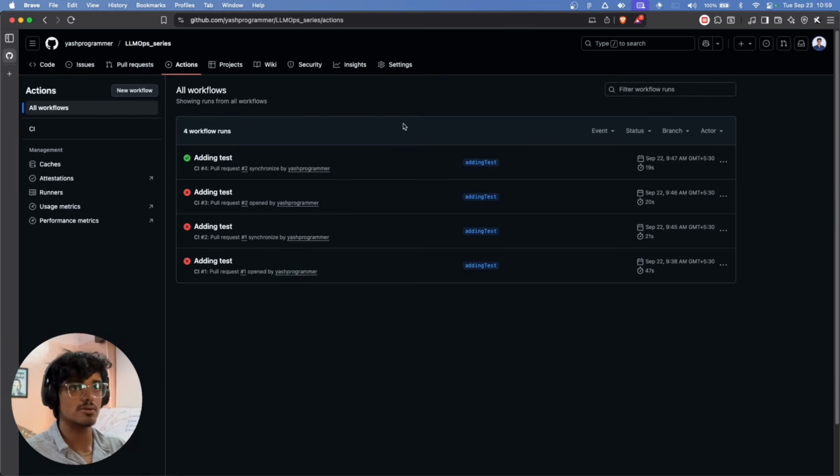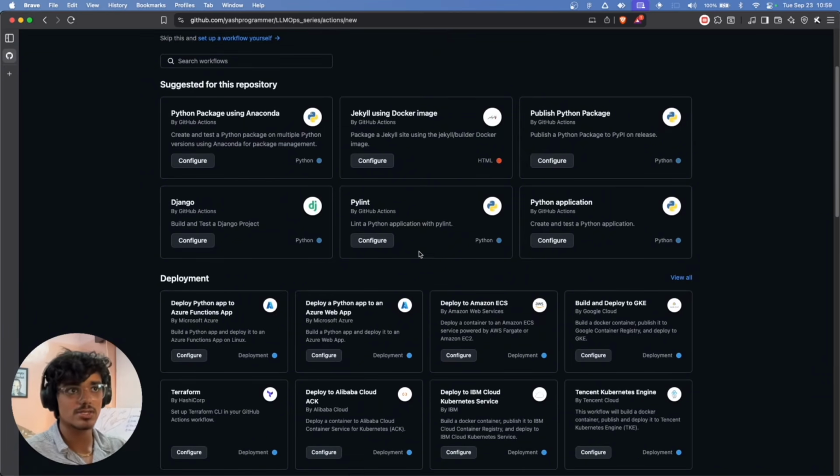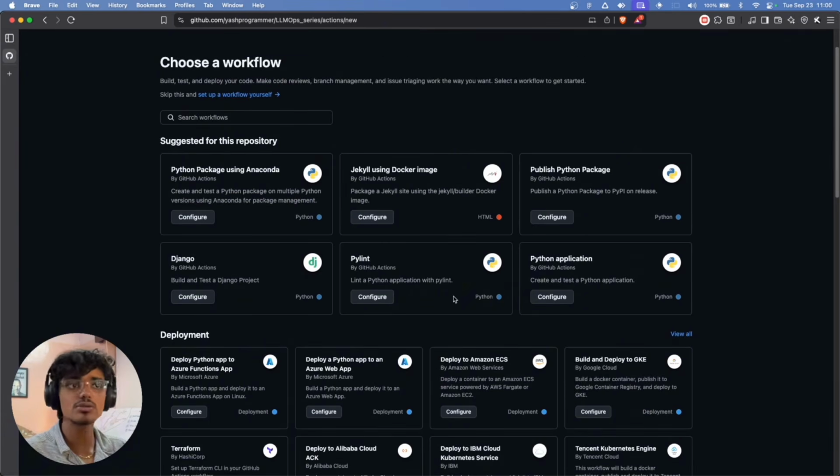So this is giving me all the workflows I have run. But you can also find all this. This is a marketplace of workflows. These are some pre-made template workflows, which are already created. Because for example, you want to install your dependencies, you want to set up your Python. So you will not write this setting up Python workflow again and again. You will just get it.